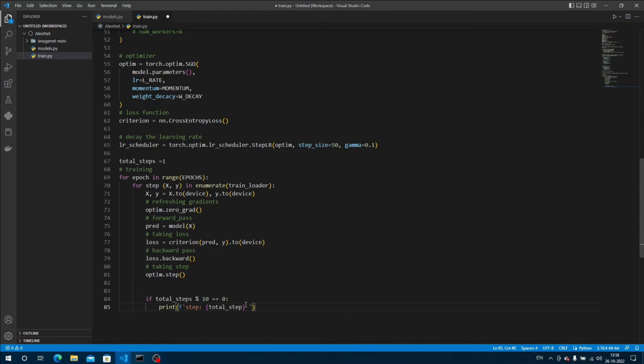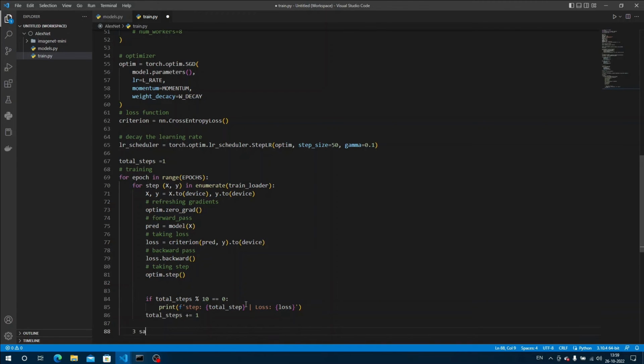And second, we can also print the loss. And we update total steps plus equals 1. That's it.